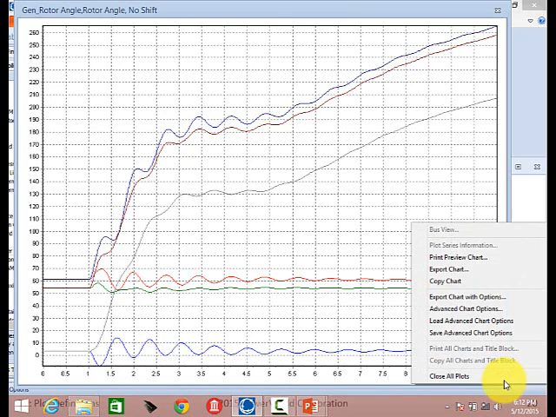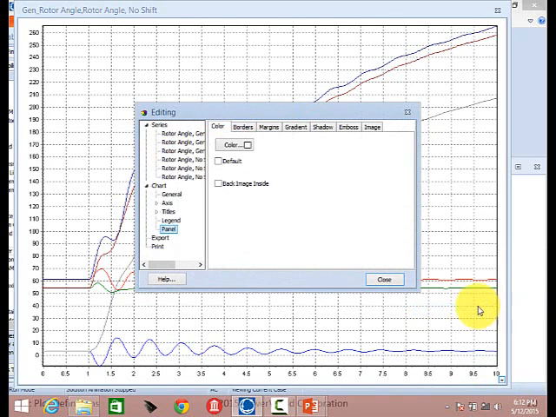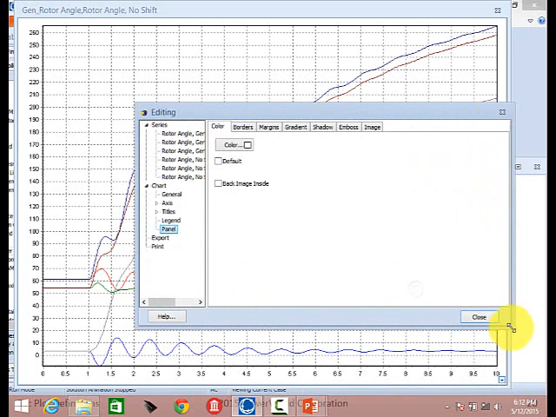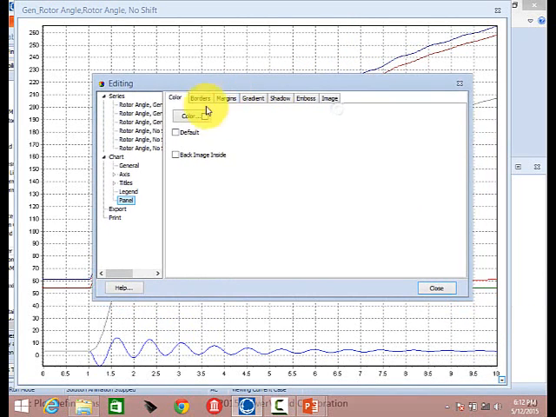If you click on that, there's this advanced chart options entry, and this is where you see all the possible things you can do to one of these charts.